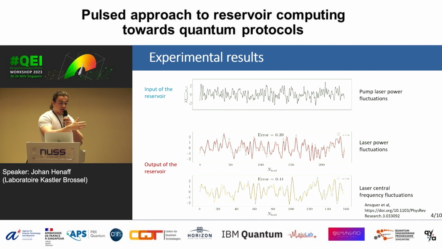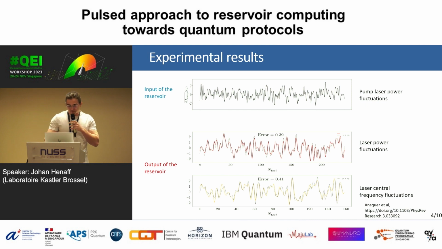And so we used as the input of our protocol the noise of this pump laser, and with that we try to predict the noise of the power fluctuation or the central frequency fluctuation. And with that you can imagine some setup where you actively correct this fluctuation just by measuring the noise of the pump. And so here are the results. As you can see, okay, the error looks big, like 0.4, but maybe the function we use to calculate the error is not the fittest here. What you can just notice is that the predictions, which are the dashed lines, follow quite well the real noise, which are the solid colored lines.